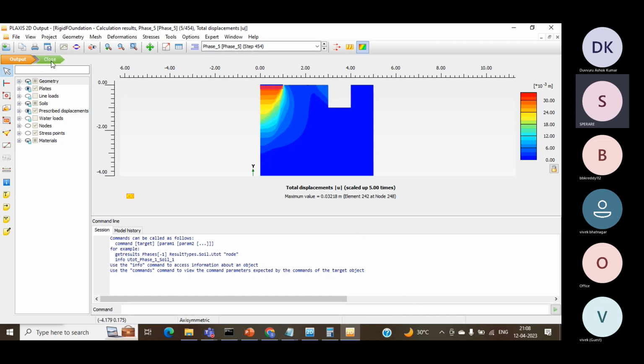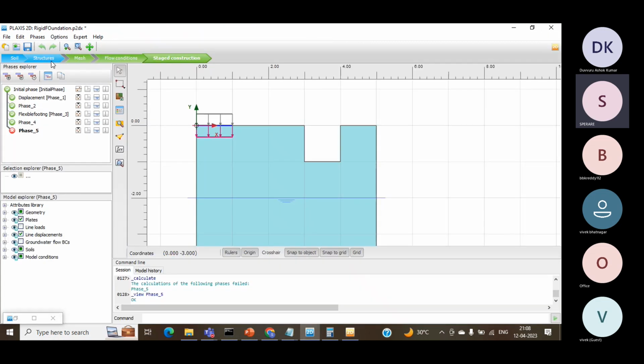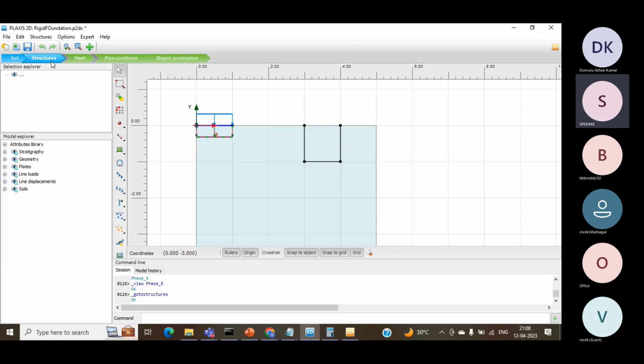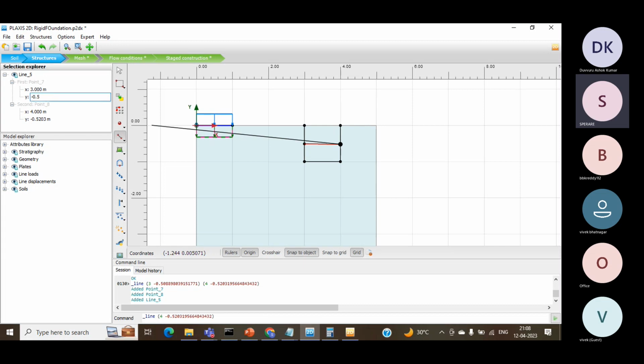So, okay. Now, this is what I actually understood from the problem. Maybe it may be correct or may not be correct. So let's say that I would like to reduce my excavation depth. If you want to adjust this particular problem, phase 3 to 4, and it is like minus 0.5, minus 0.5. Okay.